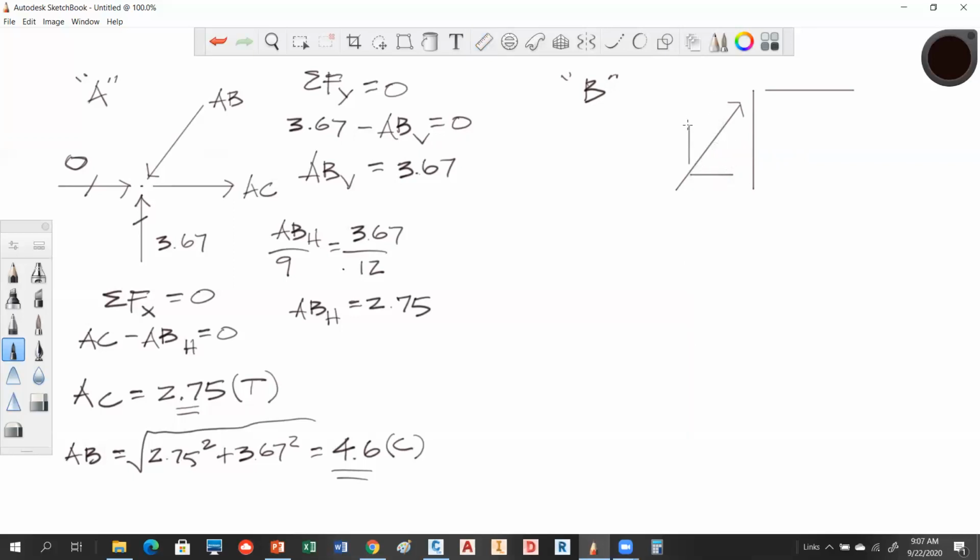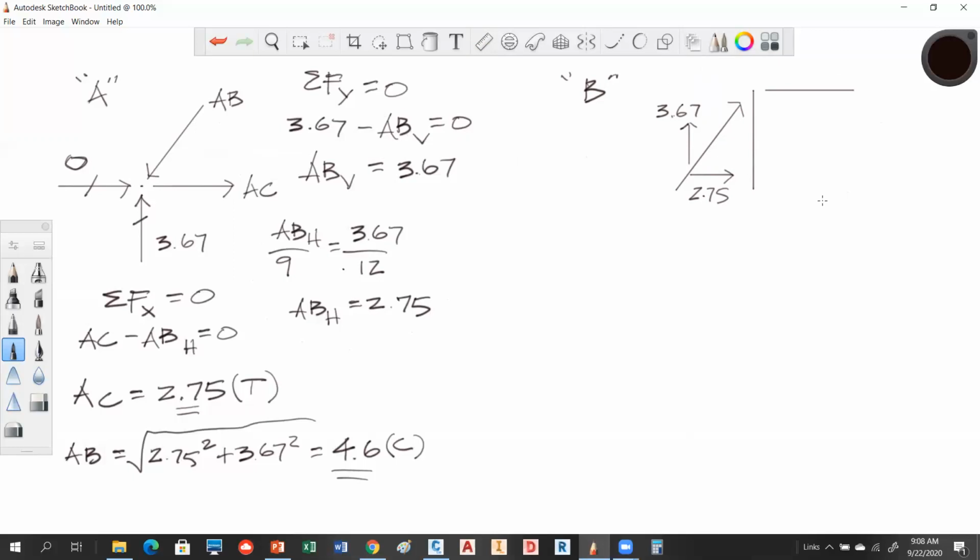So we know the vertical component of AB was what? 3.67. And I'm getting that right here. And the horizontal component of AB is 2.75. Okay? So this right here, this is all critical. You're taking the information from joint A and you're bringing it over into joint B. You can see if we made a mistake in any of these numbers right here, this whole picture's wrong and everything's wrong from that point. So it collapses like a house of cards. It's not going to work. Okay? Is everybody okay with that?